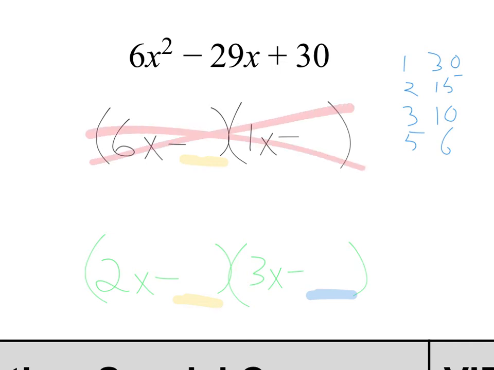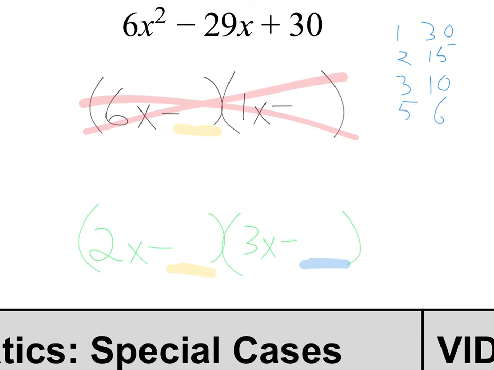Let's move down here to the 2x and the 3x. If I use the 1 and 30, I'm not allowed to put 30 here because that would create a GCF of 2, but I also can't put 30 here because then I'd have a GCF of 3. So 30 off limits. 1 and 30 off limits. Let's try 2 and 15. I'm not allowed to put the 2 here. The 2 would have to go over here, which means the 15 would have to go here. Let's see what happens there. If I put a 15 here and a 2 here, this would be a negative 45x, a negative 4x. That's not going to work. Those numbers are way too big. So 2 and 15, not going to be valid.